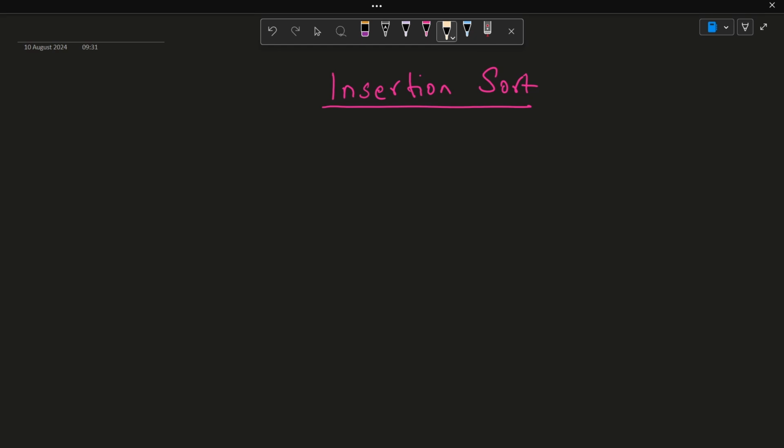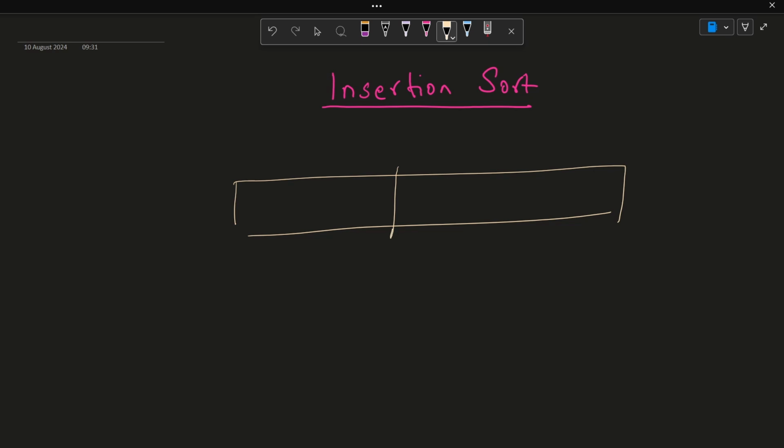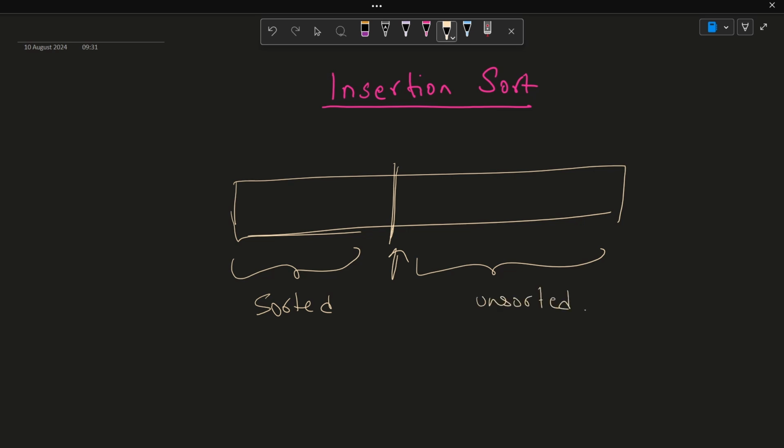Given an array of elements and you are currently at this position, you assume this part is already sorted and this part of the array is unsorted, right? Let's say you find an element x at this position.